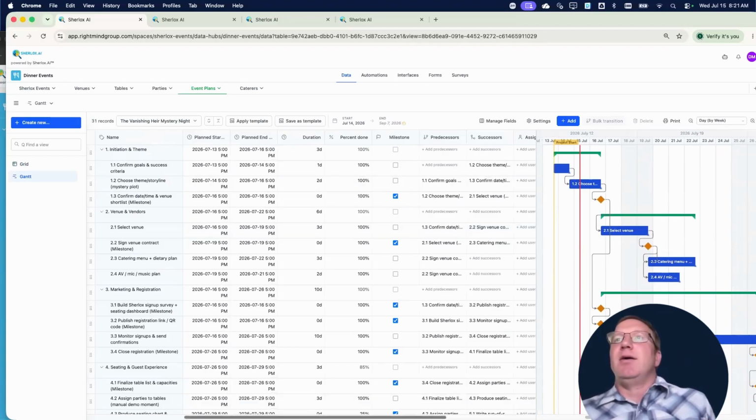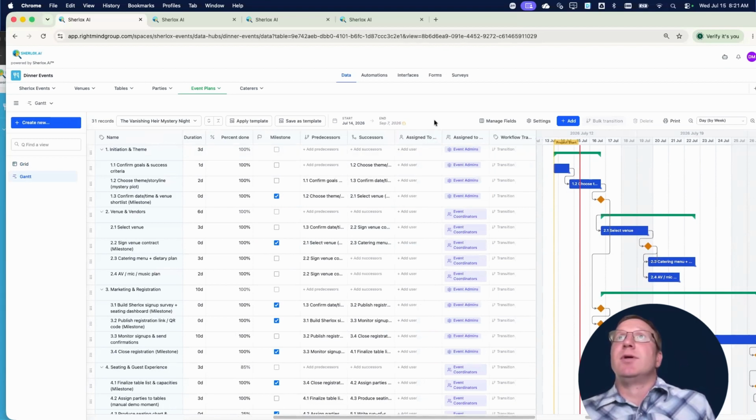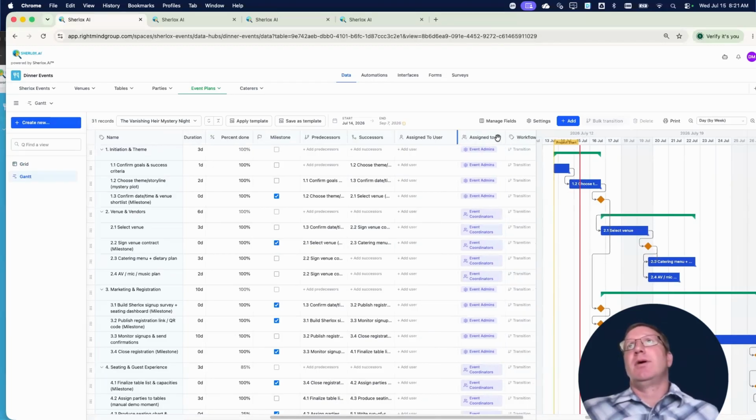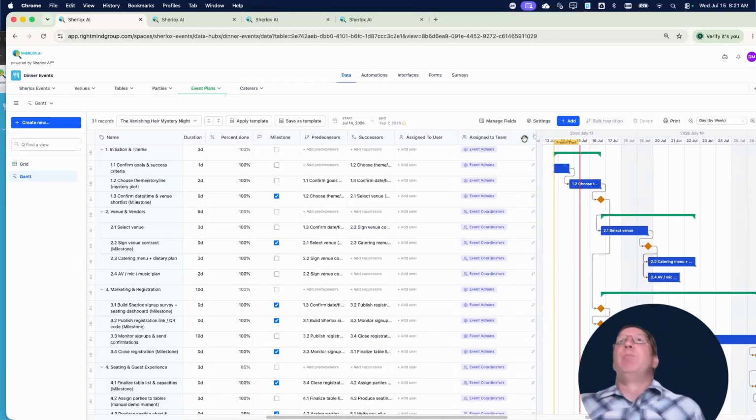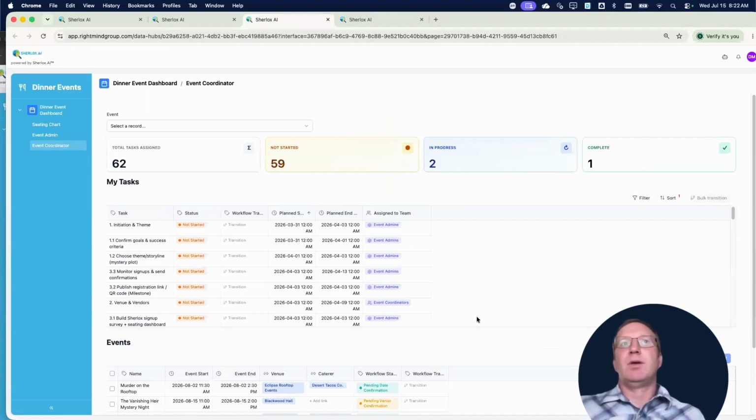But in here, we have several columns, actually two columns for assignees. We can assign to a user or we can assign to a team. Both would work the same way as far as permissions that you're going to see. But I chose to do it with teams because teams are a little more powerful. You can assign a team, and then as people come and go from a team, you just manage the team. You don't have to manage any existing tasks or rows that they're assigned to. Okay, and going back to this interface.